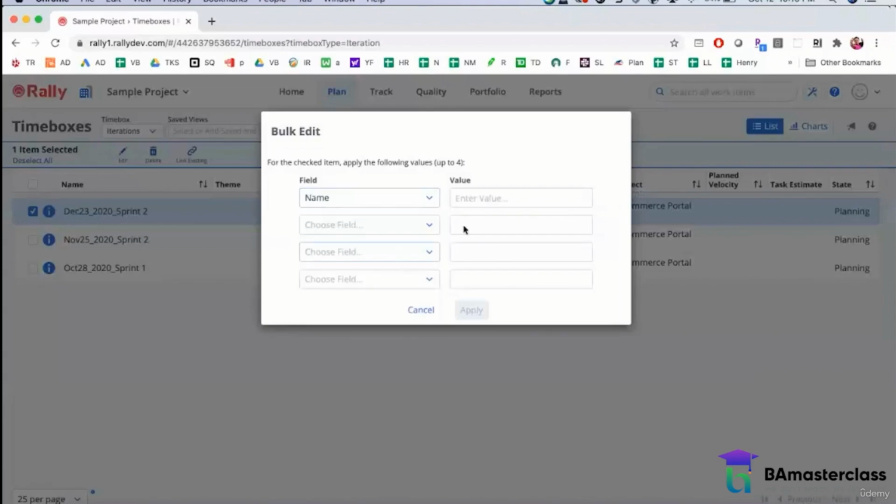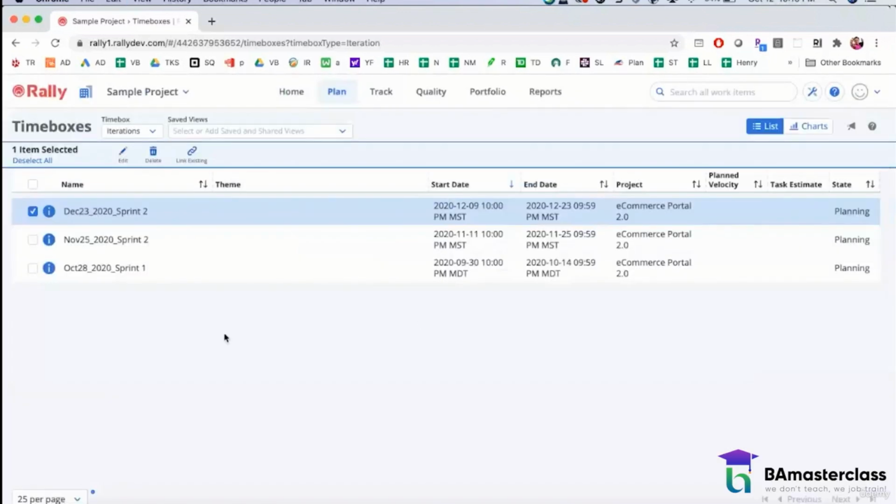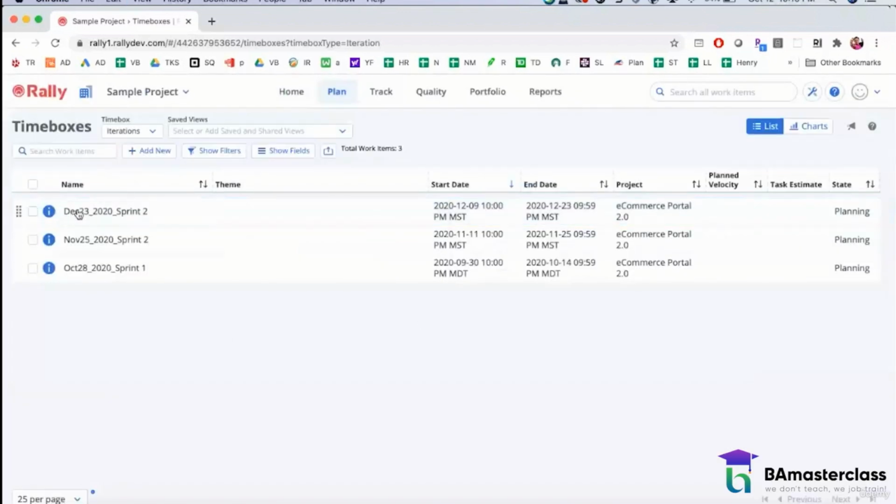Name, and I want the name as December 23 underscore 2020 underscore sprint 3. I'm doing this the multi-edit way. I can also do this independently because I'm only selecting one release. I could just double click here and change the name, and it just fixes the name.